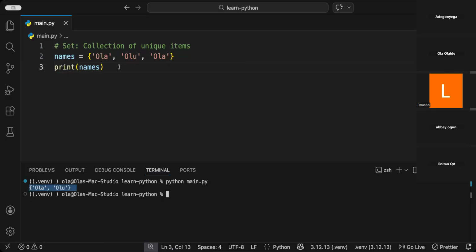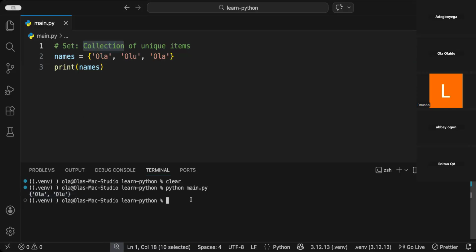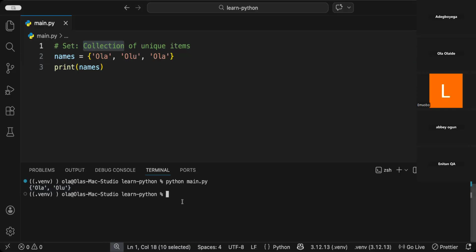I'm not doing anything advanced here. There are different questions we can solve with a set, like problems that have to do with duplicates. But this is not an advanced data structures class.